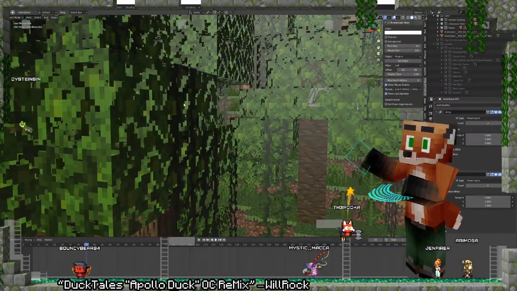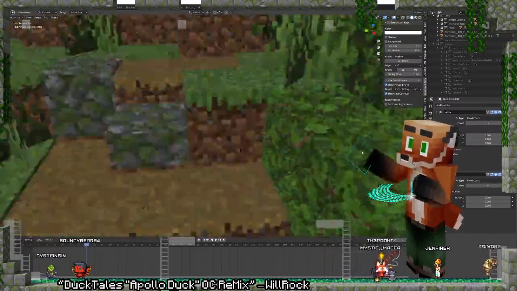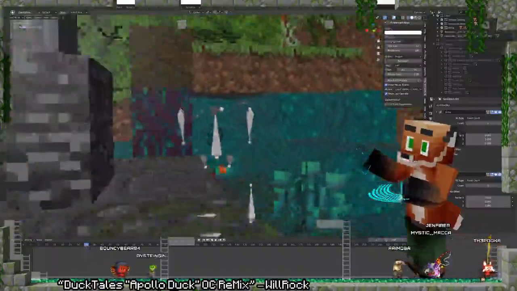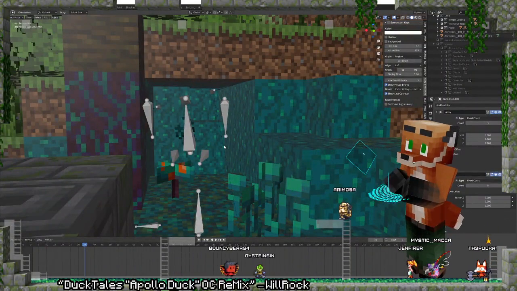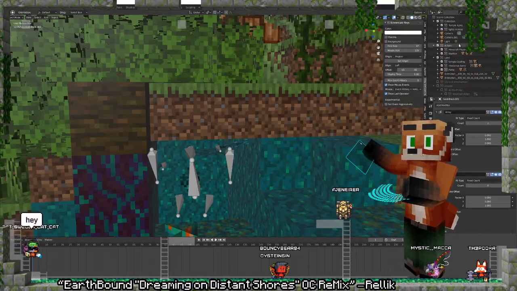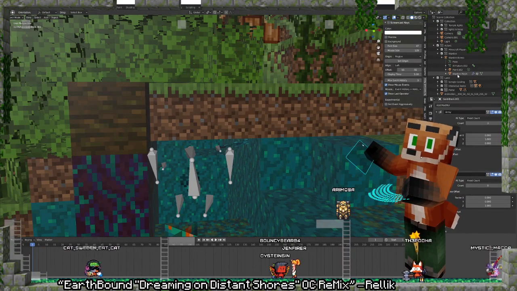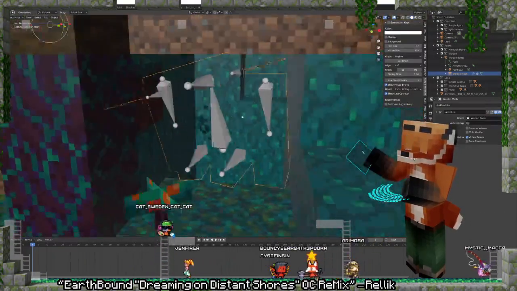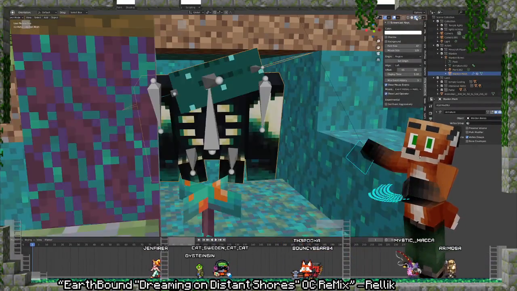So what we had done last time was we got the area set up and we got the warden all rigged up. Why is the warden not showing? I have the bones for the warden, but not the warden himself. Actors. Warden mesh. Interesting. I think something has gone wrong with the... Oh! Right, there he is.